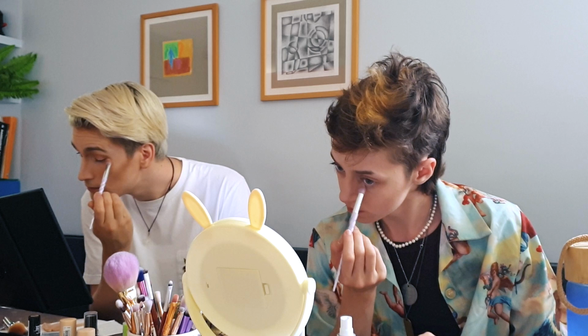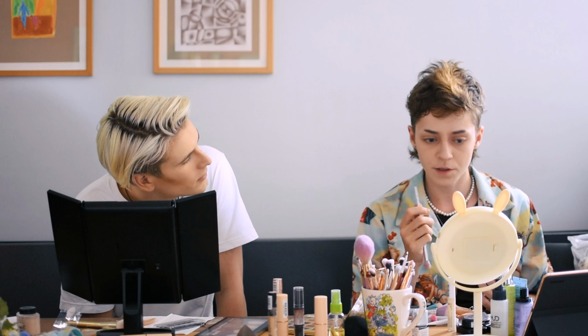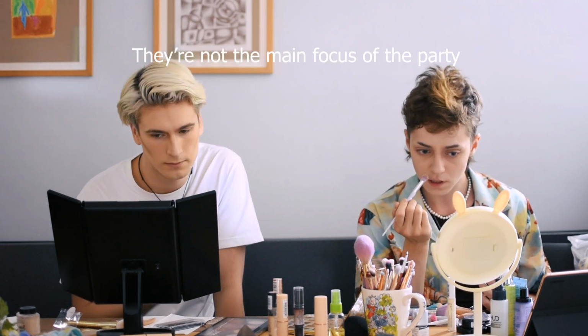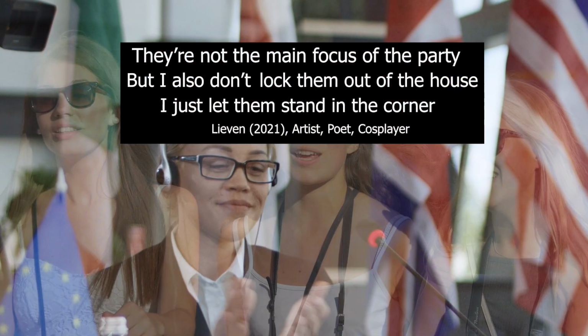I also like to very lightly enhance, or go a little bit over my own eye bags. I don't want to bring them out, but I don't want to hide them fully, so I just let them be there, you know. Okay. They're not the main focus of the party. I also don't lock them out of the house. I just let them stand in the corner.